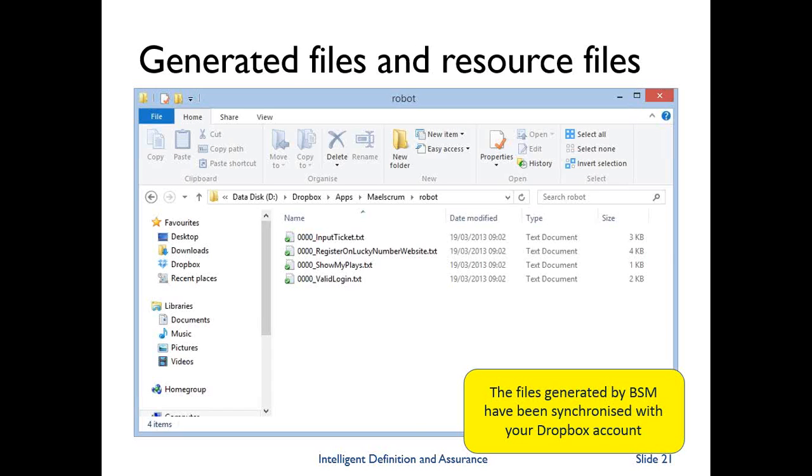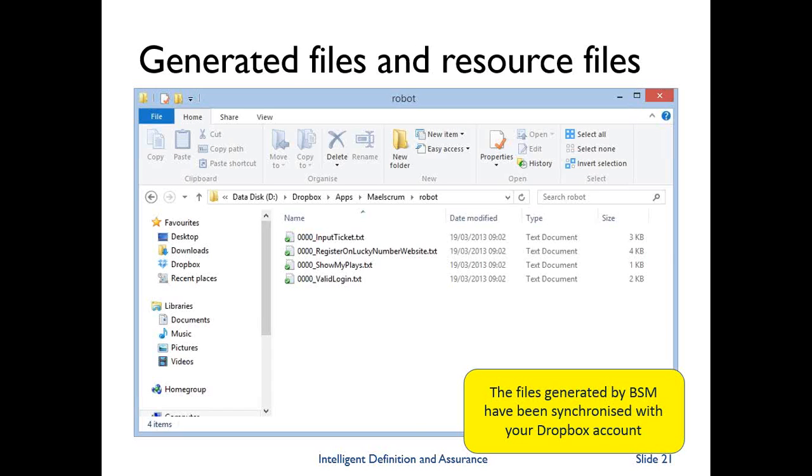The 4 zeros, I'm not going to talk about this, but these are sequence numbers that you can use to drive the sequence of test execution if you choose to. But I have input ticket.txt, and that relates directly to the feature input ticket in Story Platform for QA. And the other features, you can see there's a valid login, show my plays, register on Lucky Numbers website.